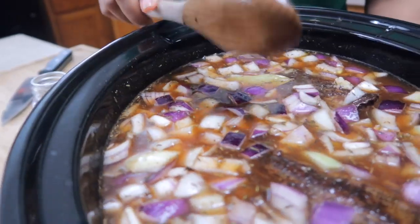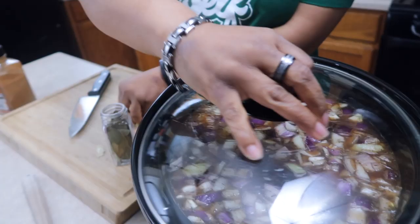So you want to be mindful not to take the top off, or be tempted to take the top off and smell it and stir it. Every time you take the top off, you add about 30 minutes of cook time to it. So once you put that top on it, leave it.